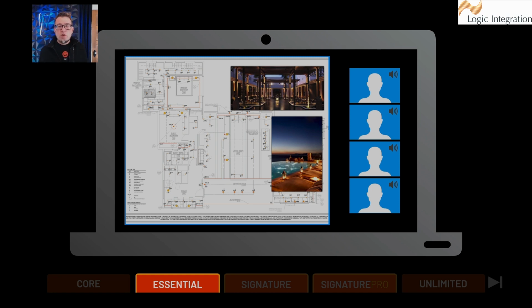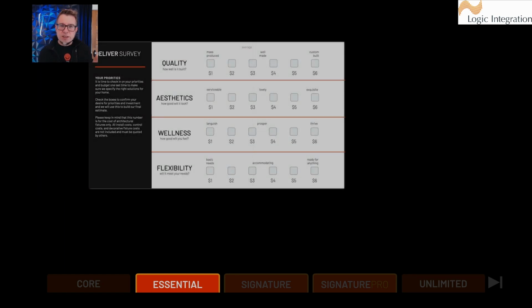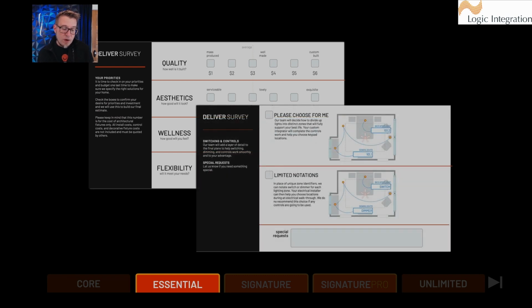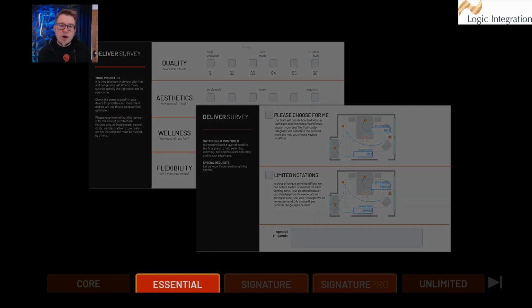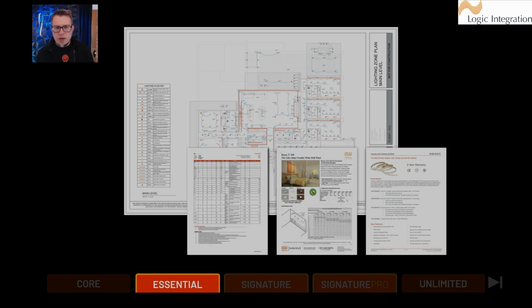revise it. And before we move into the final step, the deliver step, we'll do another survey. So these repeat throughout the process, but they get shorter and shorter. We'll ask you questions about budget once again, because we want you to actually say, here's the budget target that we're comfortable spending, because we want to design to make sure we fit that budget target. Otherwise, if you don't give us a budget target, I can guarantee you the budget will be too high. So we'll ask a few questions, and then we create the deliverable set similar to what you might find in Core. There's a few more deliverables in this, but consider it a robust paperwork package, multiple drawing sheets and detail sheets to let your builders know how to install it and what needs to come next.